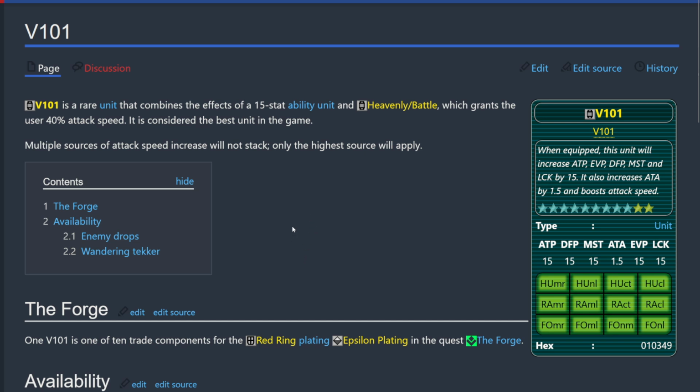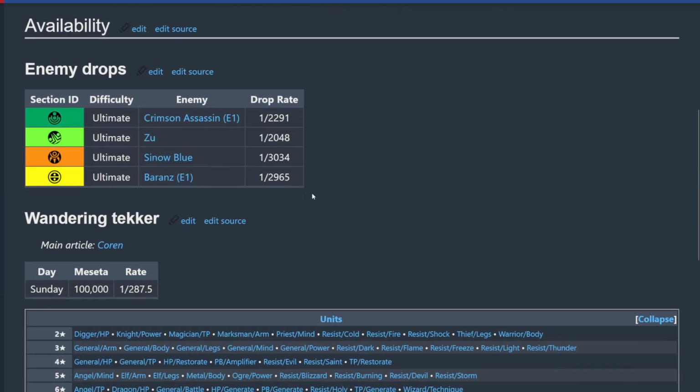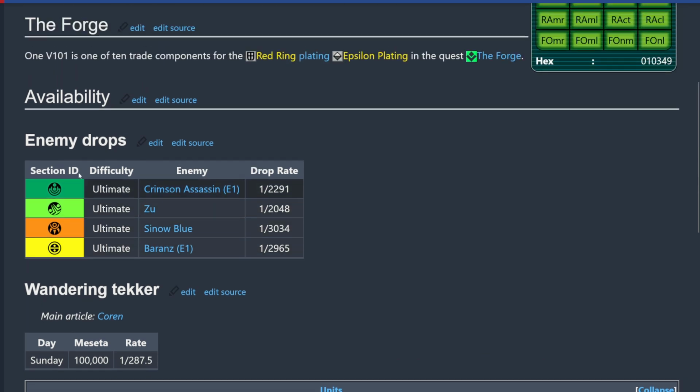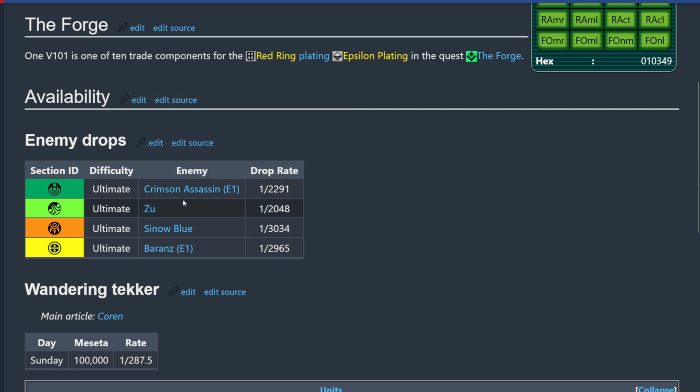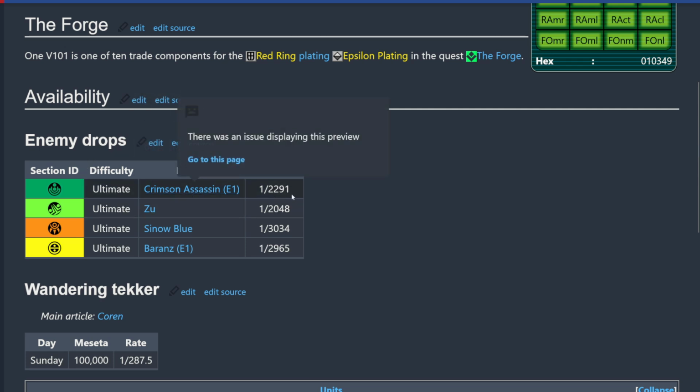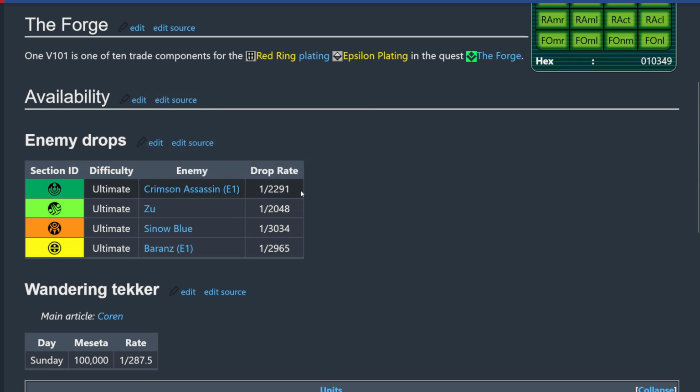I think the only class I can think of that might not use it is maybe Phonuel, because Phonuel obviously doesn't really need the Heavenly Battle speed. But I mean, even Phonuel could get some use out of it. So you can see we have 4 different IDs for it. The VIRIDIA drop, this has just changed recently actually. So this used to be from a Sinnoh Blue, and they've now changed it so it's from a Crimson Assassin in episode 1, and it's at 1 in 2,291.